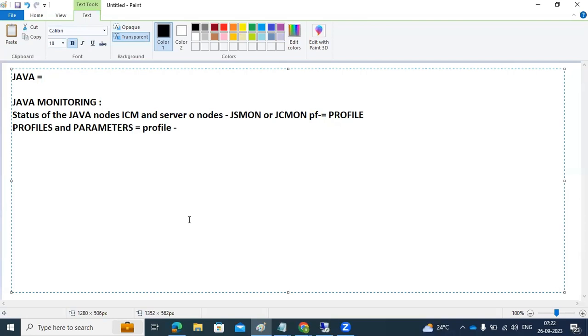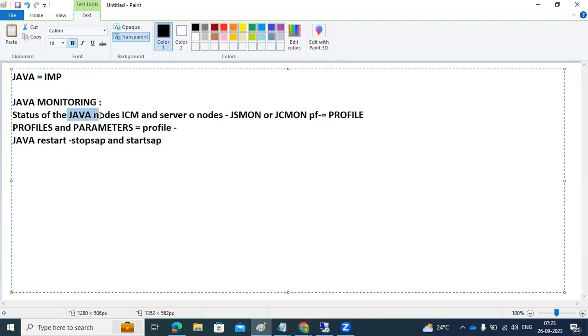While this is continuing, on the monitoring side you need to concentrate, and on Java restarts. It's very important. Why? Because in most cases we may have to restart from MMC or at OS level. Maybe you can use the stop SAP and start SAP commands. These are the important points we are discussing now. Monitoring means you can just check whether the URLs are working or not. If the URLs are working, then the Java nodes are up and running fine.